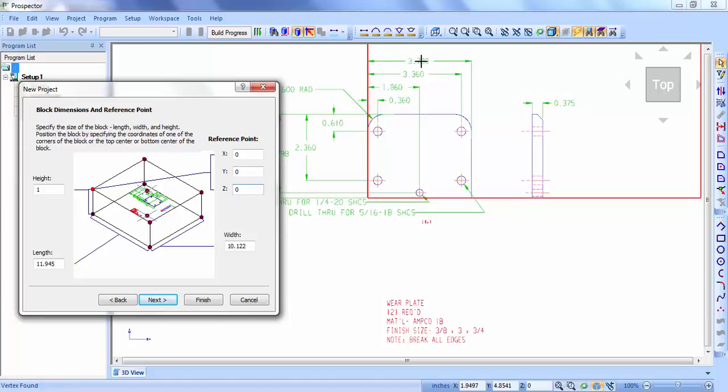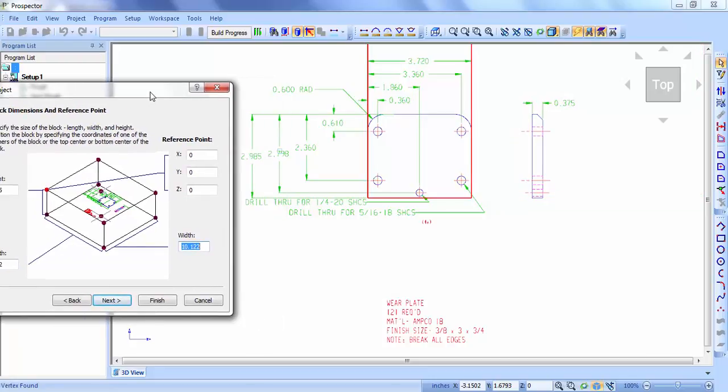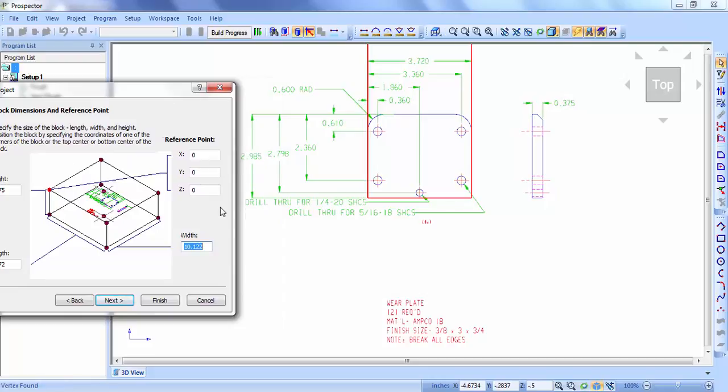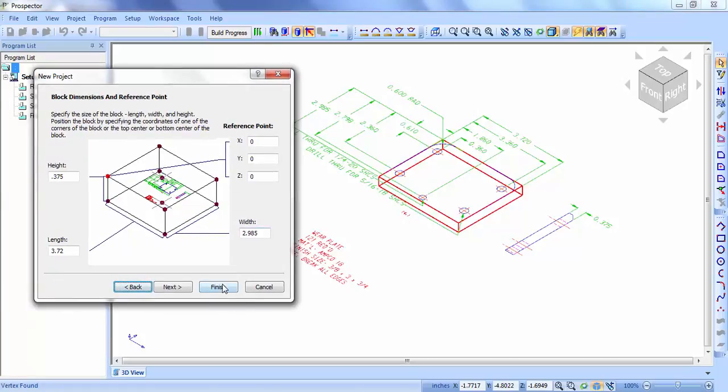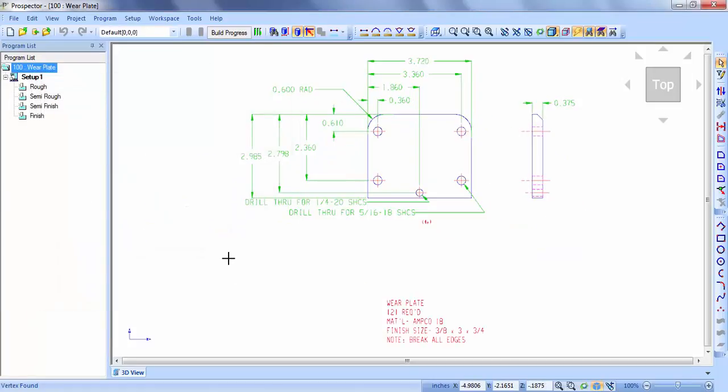My height is 0.375, my length is 3.72, and my width is 2.985. Okay, so that looks good. I've got my part loaded, got my block set up. It's in machine position, so I'm just going to hit finish. Now I'm ready to do some 2D programming.